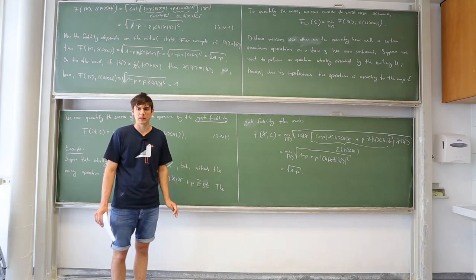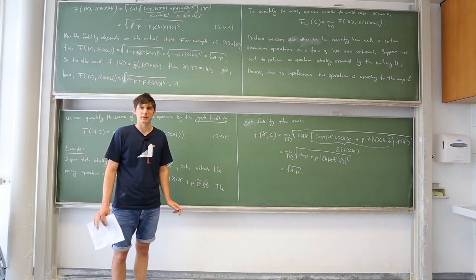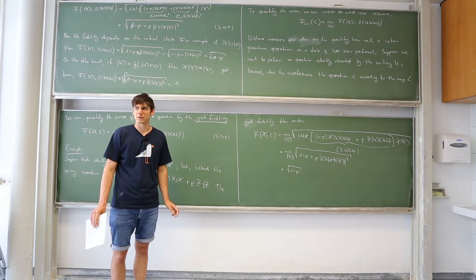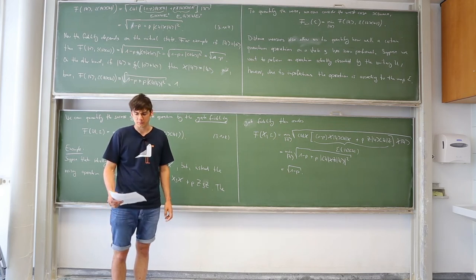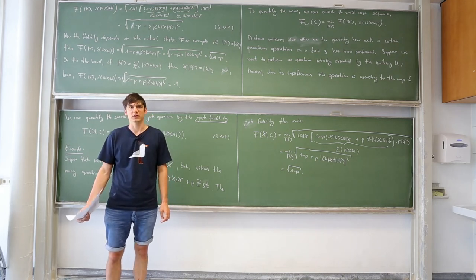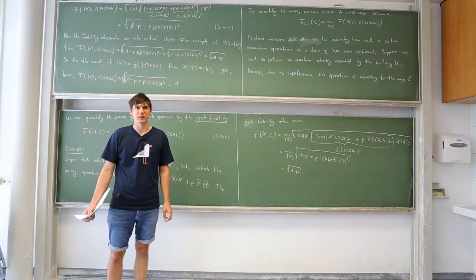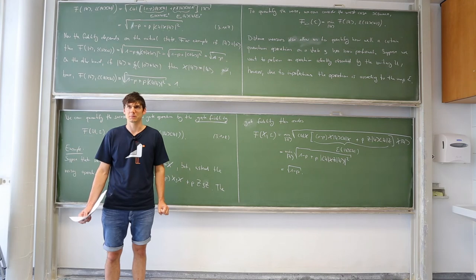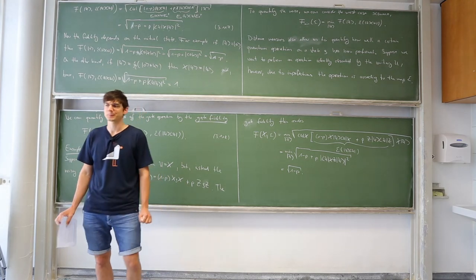Okay, and with this, I'd like to finish this chapter here on trace distance. And after the break, we're then going to start with a new section. Namely, we're going to start with entropy and information. So the aim there is that we quantify information. Okay. So let's do a break, and after the break, we continue.